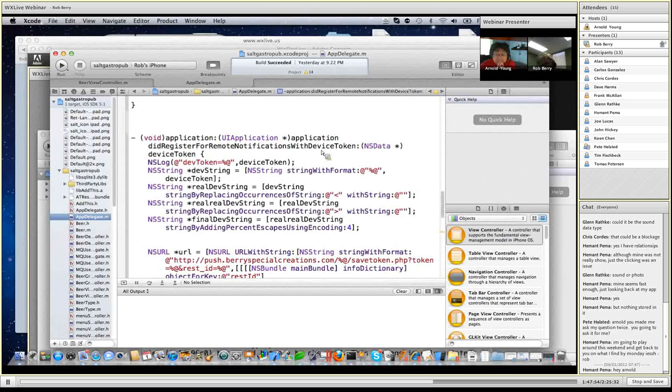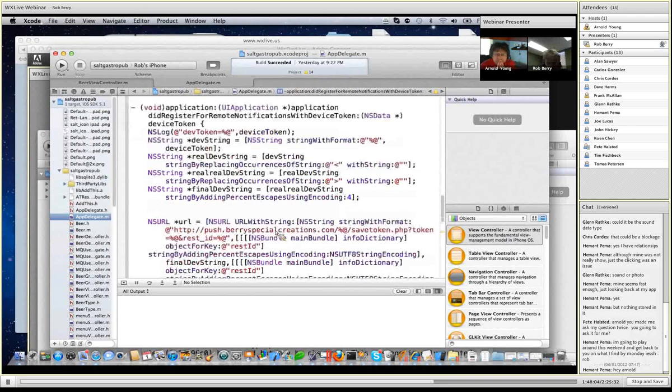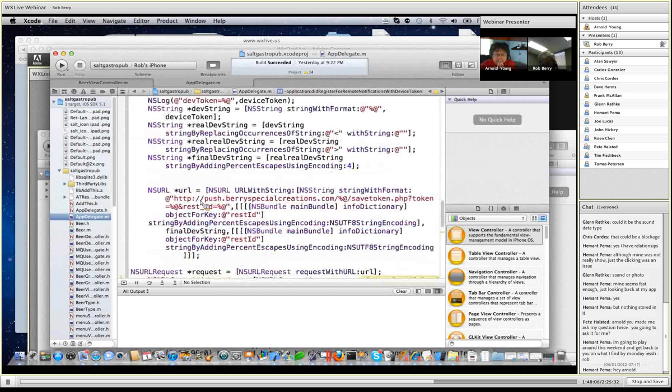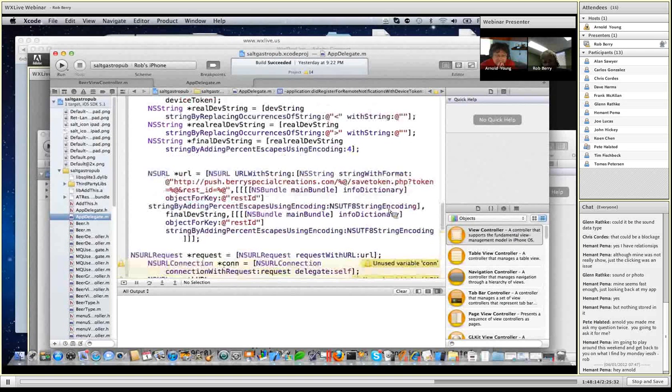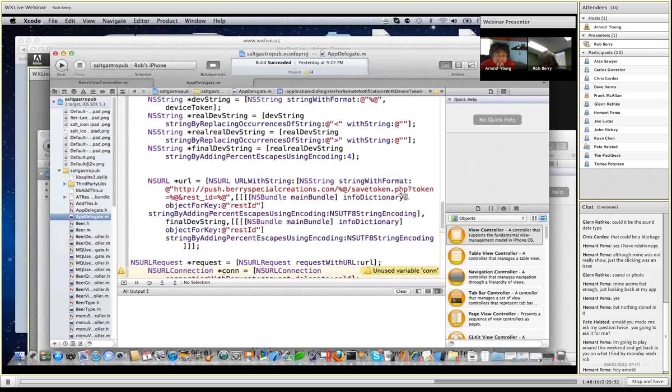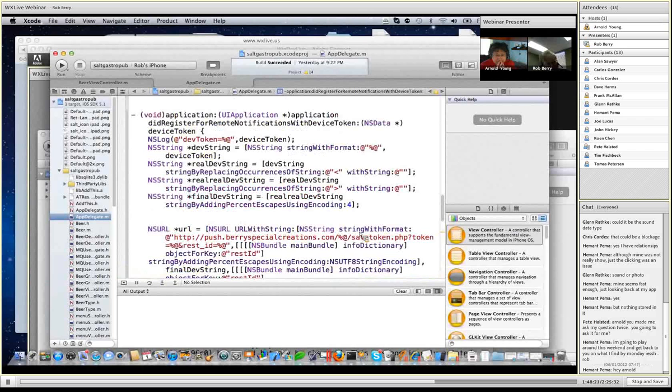What you're doing is creating a little string with your device token, and then I've created a little subdirectory where I save my token. With save token.php, I can pass whatever information I want to that PHP. So you're using PHP to do this. Since you're a PHP guy, listen here, John, I'll go to Coda and I'll show you.